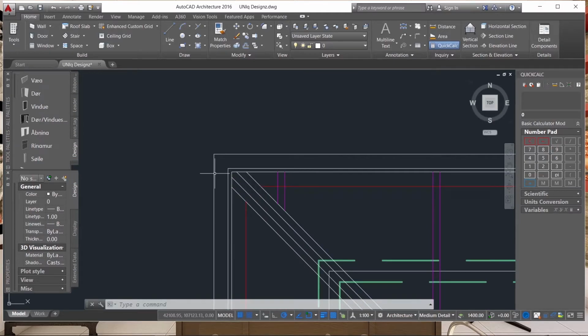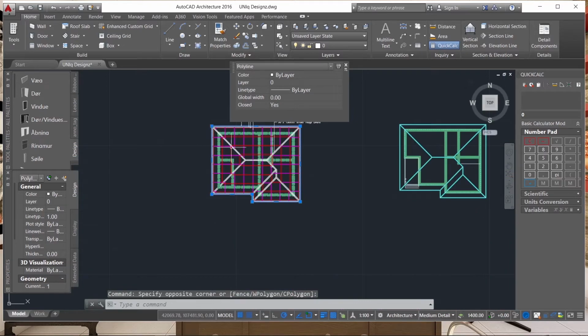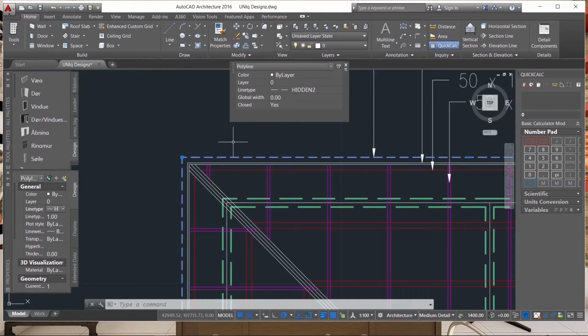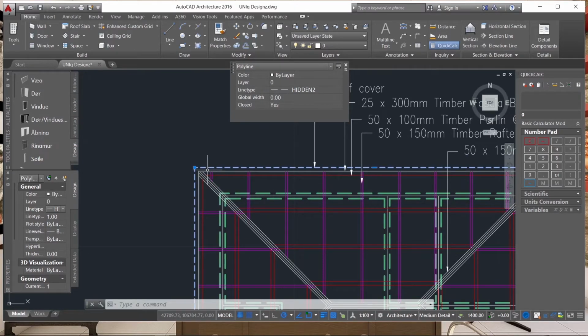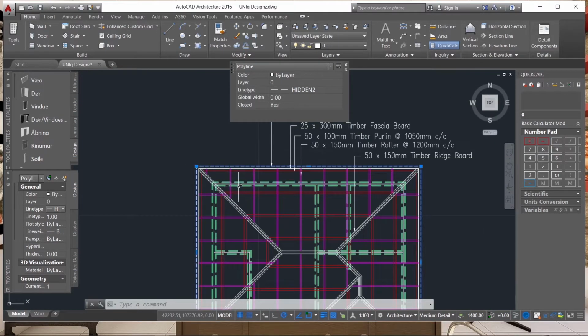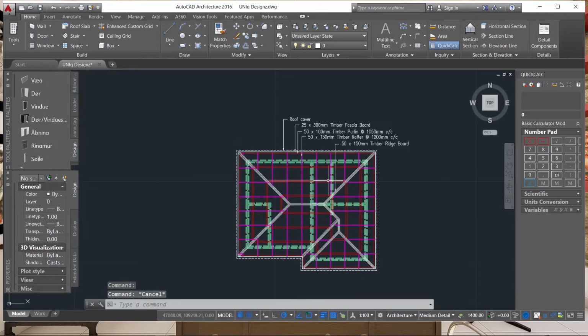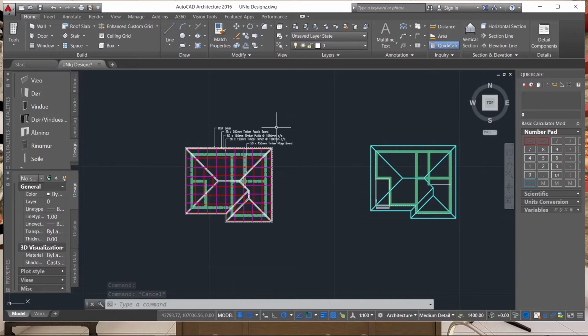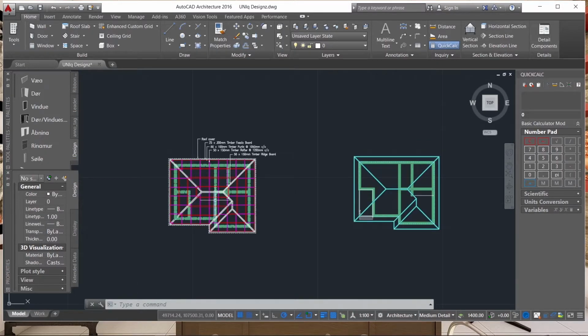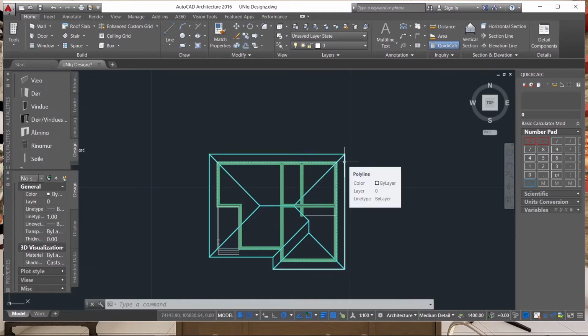Since the roof cover is at the top of the detailings, you select the roof, then you change the line type to short dashes, that is hidden, indicating that it is at the top. It is not at the same level as what we are doing right now. Alright, so we are done with the roof detailing, that's part of the roof plan. Now let's move to the roof cover.